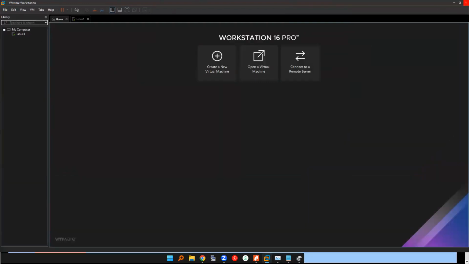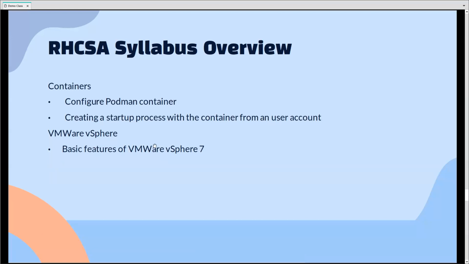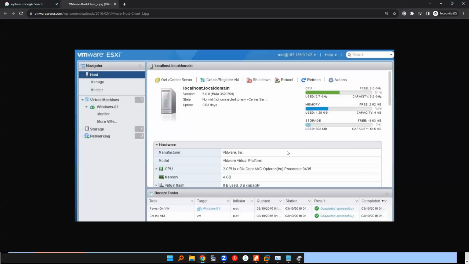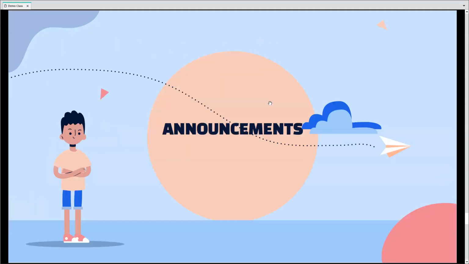There is a major difference between both, and we will see that. If time permits, we'll see this one. It will be fully packed, so let's see how it goes. But I will try to show you at least how to install a Linux machine in this one, and how the data store and a lot of other things will be a bit different in your VMware ESXi host, or VMware vSphere.